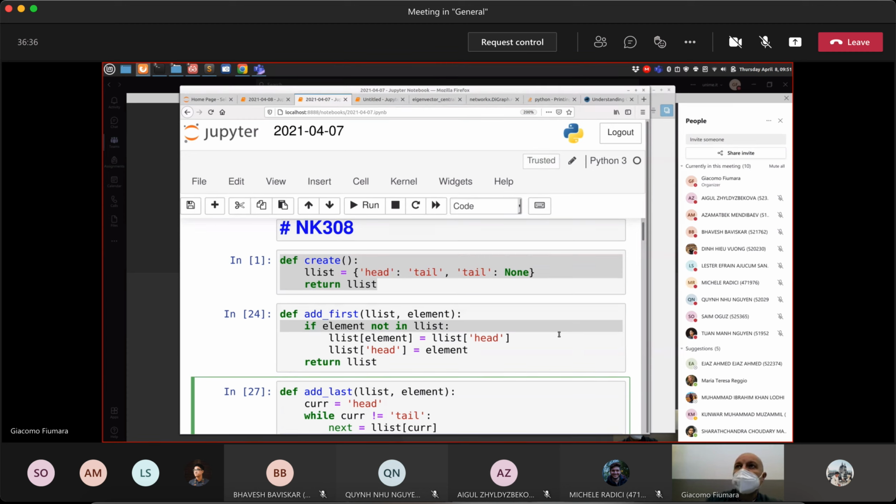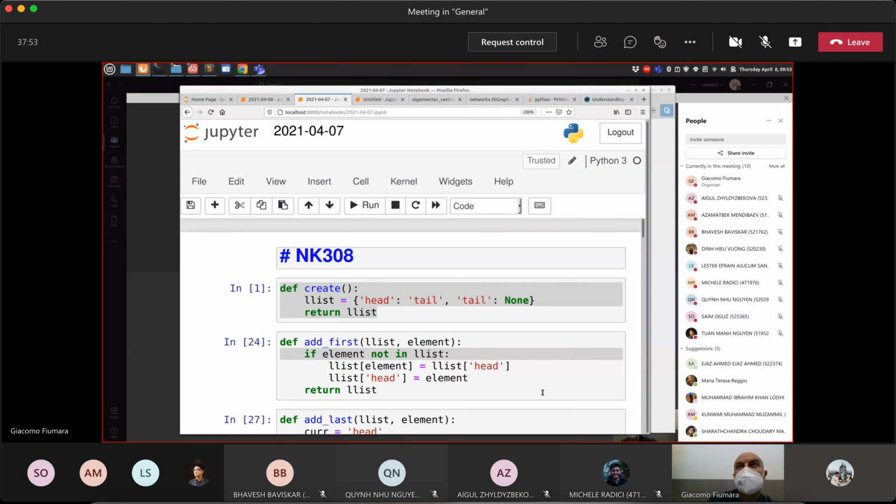Instead, if you try to insert an element in an arbitrary position, if you try to insert an element at the end of the list, or if you try to remove an element at any arbitrary position, in these cases, where you need to traverse the whole list, your computational cost will be necessarily big O of n at worst.